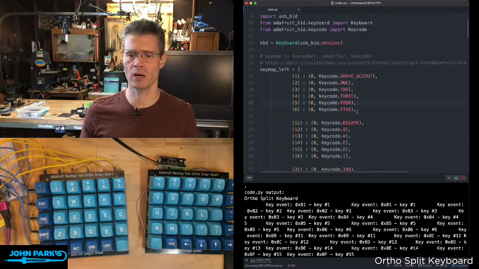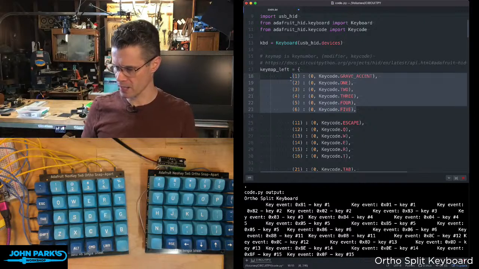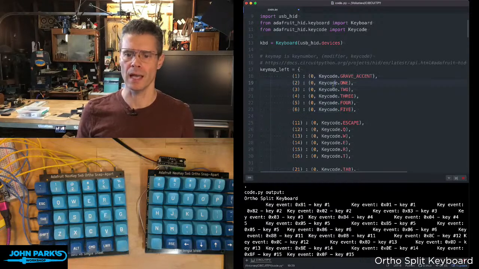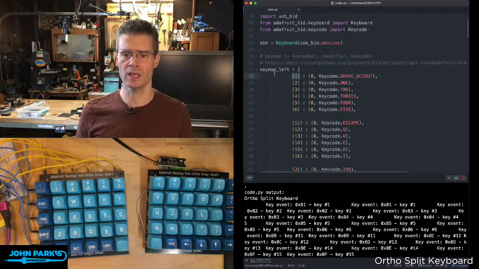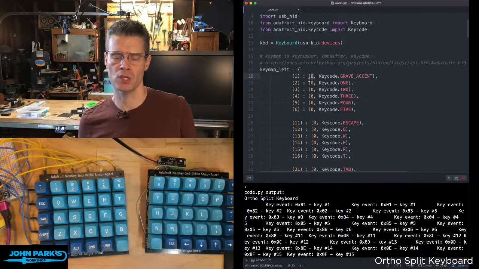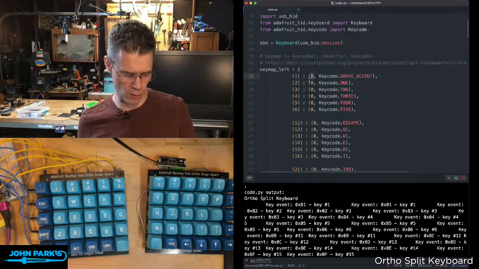So we'll come back to that, but going back up here, you can see, here's my key map. I've used this type of dictionary before, both with my NumPad 4000 project and even going way back to some NeoTrellis Launchpad code. And so what I use is this dictionary, and when I press a key, we just check the dictionary to see within the key map left dictionary which number key got pressed. So let's say it was key 1, first key. Then I have this little entry, which is the modifier. So an unmodified key is just the key as written. It's just going to type whatever we've told it to type.